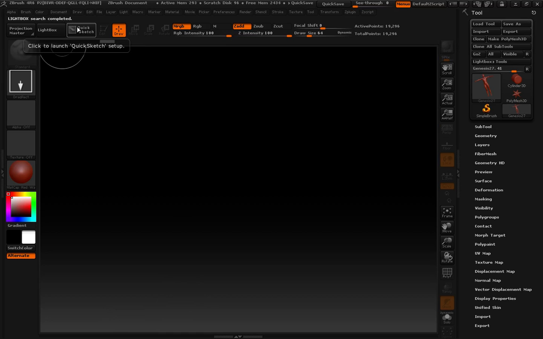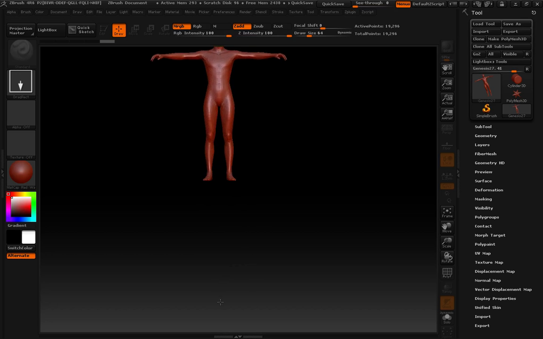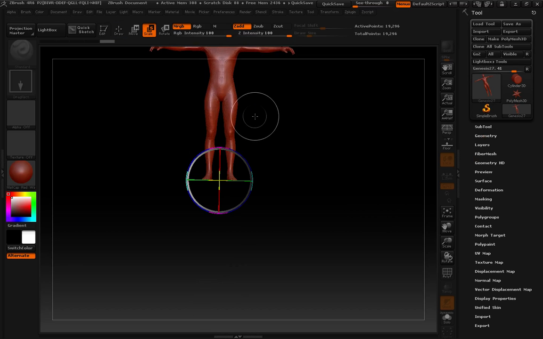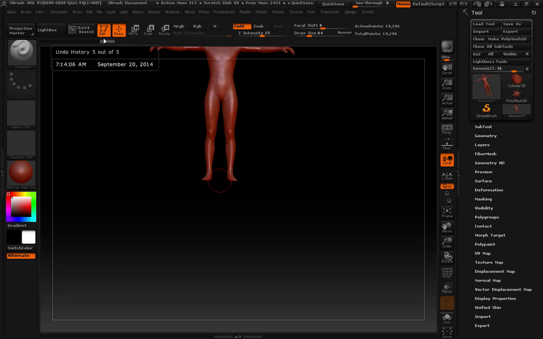Sometimes I accidentally click on this, and I'm like, no, how do I get out of Quick Sketch? And then I find out after like 30 seconds later. Okay, so anyways, we drag this into existence, and now it exists. We can press E, or wait, no. Okay, we press this button right here. Oh, there it is.